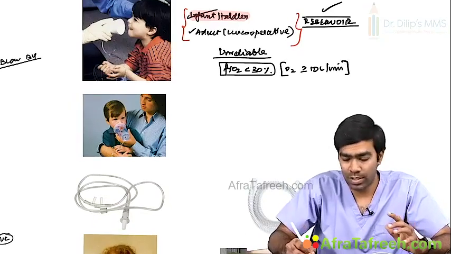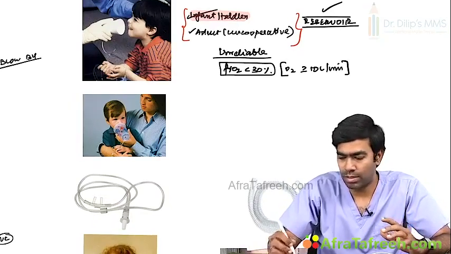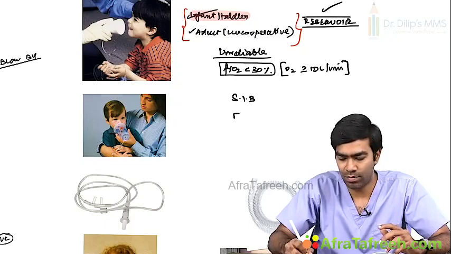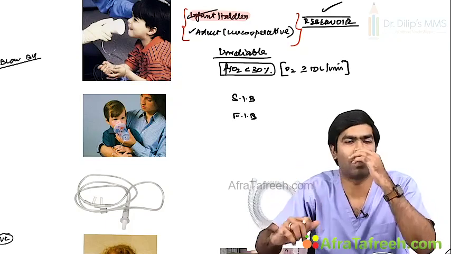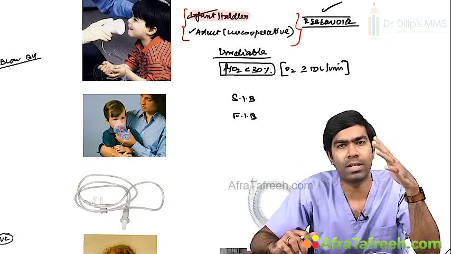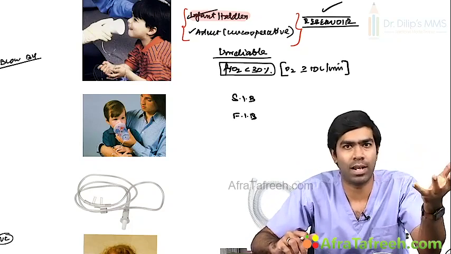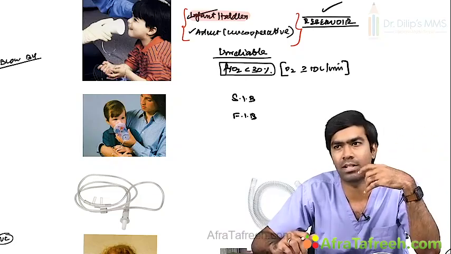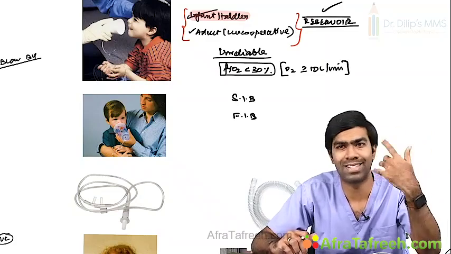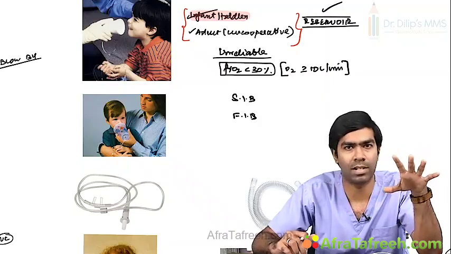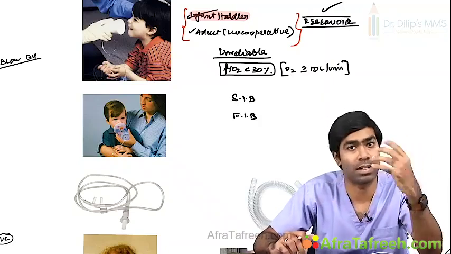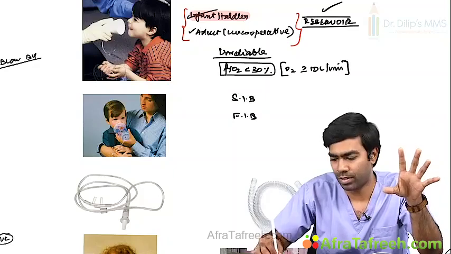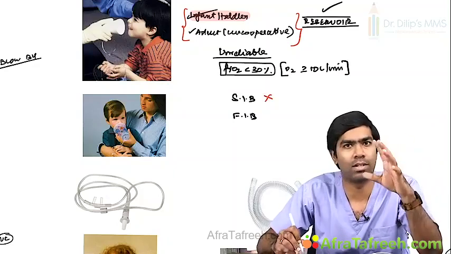And the most important question here: there are two ventilation bags. One is called a self-inflation bag. The second one is the flow-inflation bag. We have a discussion left about these two devices. What do you mean by self-inflation bags? Immediately we'll say Ambu. No, Ambu is just a company. You have a lot of other self-inflation bags like Laerdal bags, then Mayo, Sigma. So many self-inflation bag companies are there. Ambu is just one among the companies, but it became very famous. That's all. So which one can provide a reliable blow-by? Surprisingly, Ambu cannot provide a reliable blow-by.